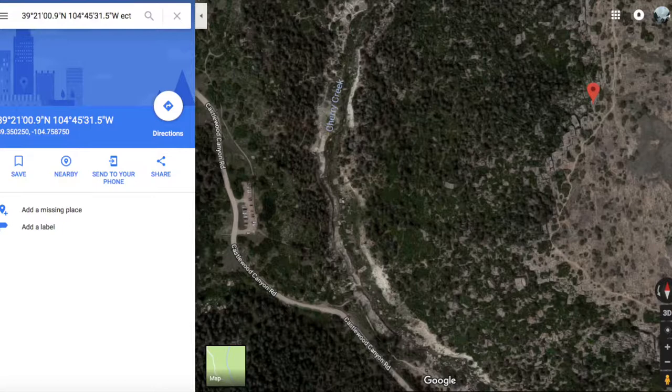Check it out — turkey vulture! The system I use is I try to find something really aesthetic, kind of geeked out on Mountain Project, looking for classic lines and areas I've never been to. I use a GPS map that I can zoom in on — enhance, enhance, enhance — just print the damn thing. When I find a zone that feels like it has top-outable routes, I download the coordinates on Google Earth and just show up.